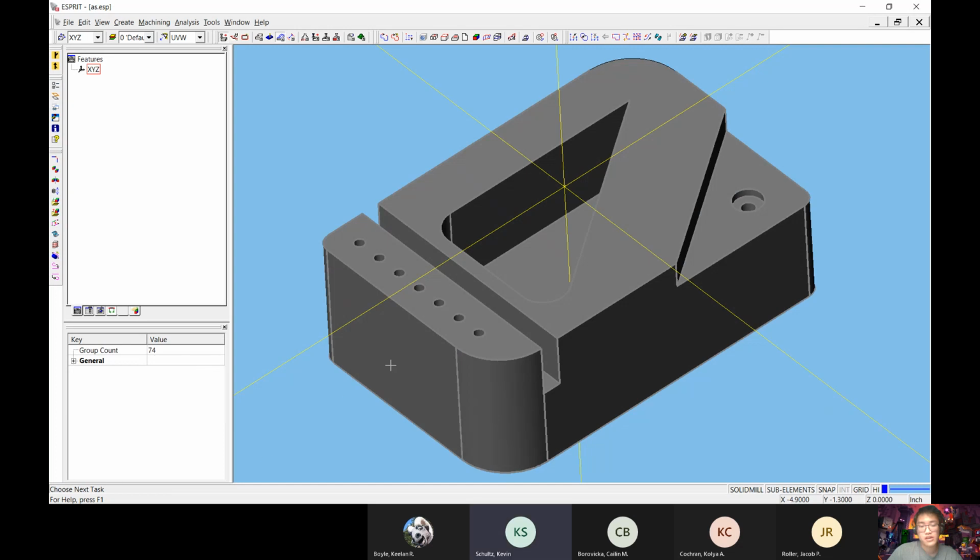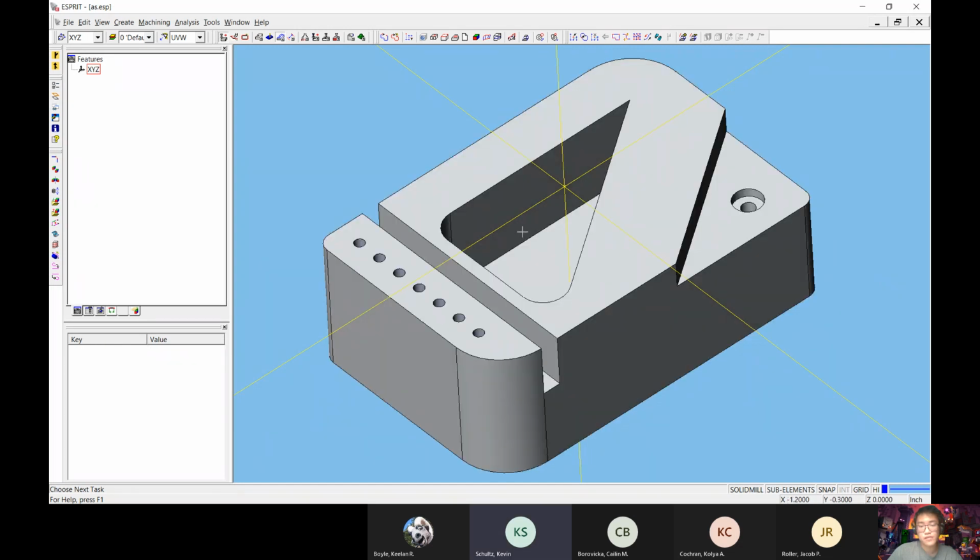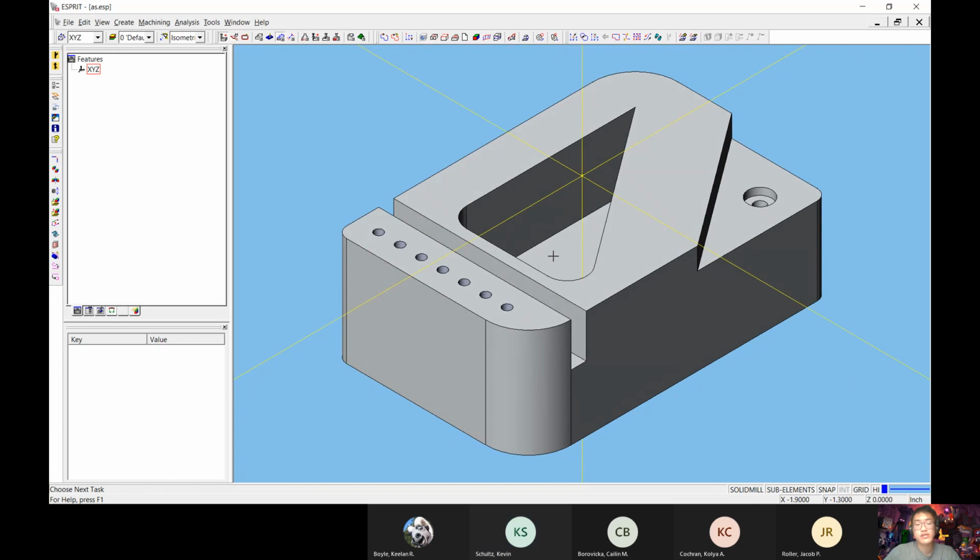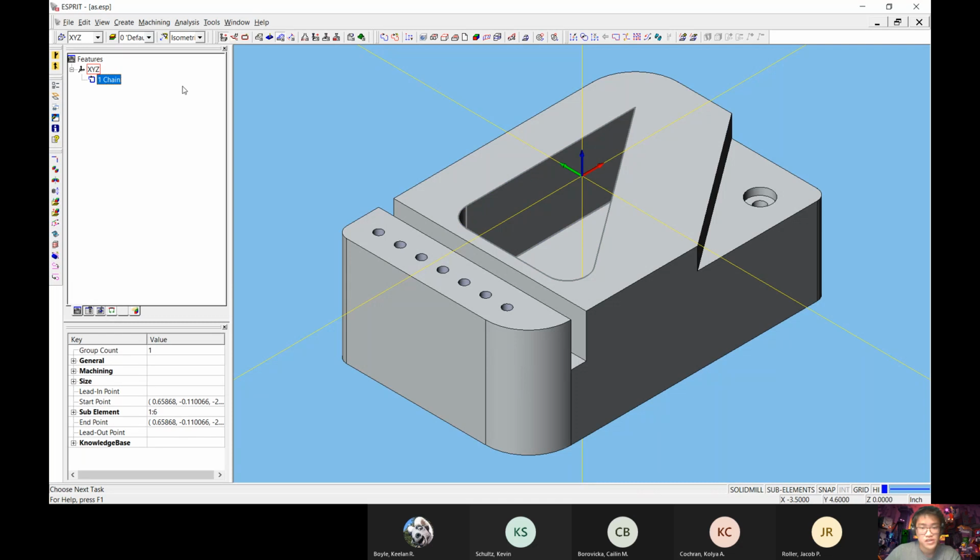So you're saying that I select the face before clicking Auto Chain? Yes. Did you click on Auto Chain first? Yes, I was. So maybe I was jumping. Yes. Okay. So you want to click on the geometry before you click Auto Chain. So you can just click it, left click again, press Auto Chain, and you'll see this blue wire frame, and that's now it knows that is a chain. Okay. Thank you. Yep. And if you click on the chain in the project manager, it turns from blue to grayish, and that's how you know you've clicked on the right chain.